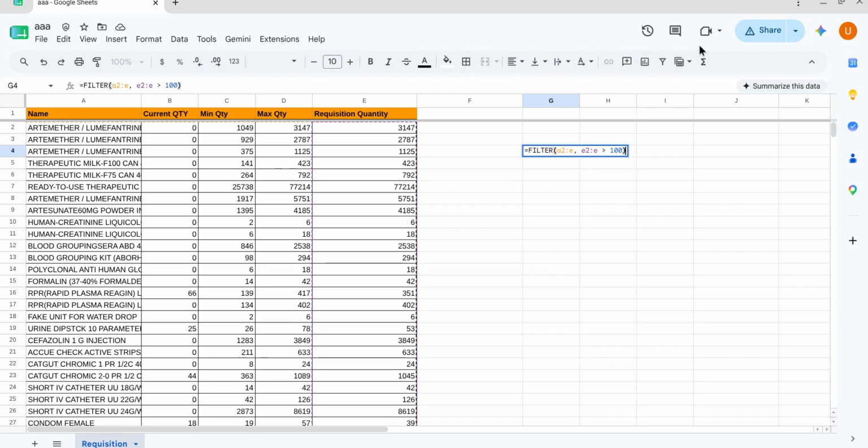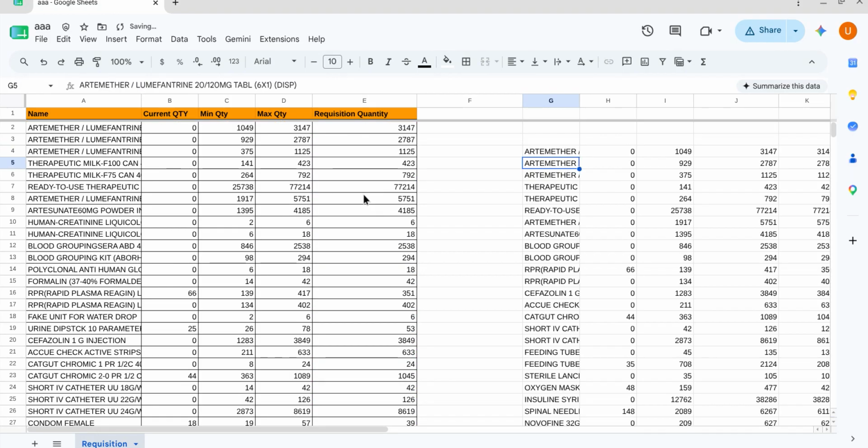I will return the values where the quantity to be requested is greater than 100. When I press enter, automatically the values will come.